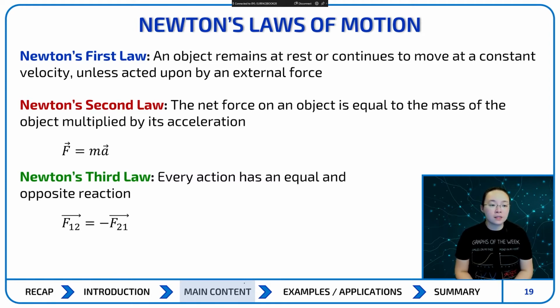With Newton's second law, it says that the net force of an object is equal to its mass times acceleration, where you have your equation F equals ma. That's going to become very handy. Newton's third law is quite straightforward. For every action, there has to be an equal and opposite reaction. So if I'm pushing an object, that object is also pushing back at me in the opposite direction. So that means the force of the first body acting on the second body is equal to the force of the second body acting on the first body in the opposite direction, which is where that negative sign comes from.